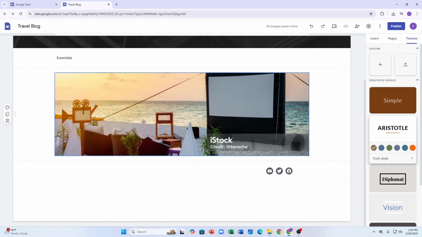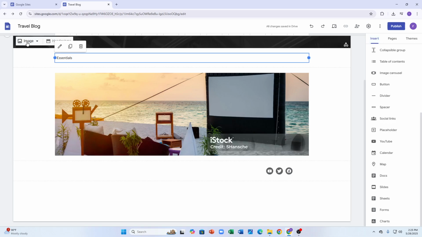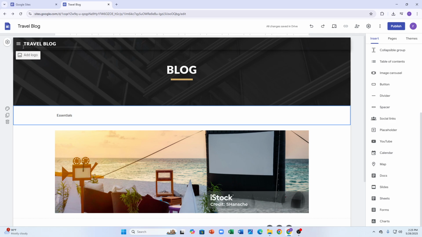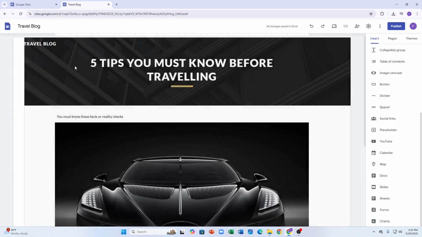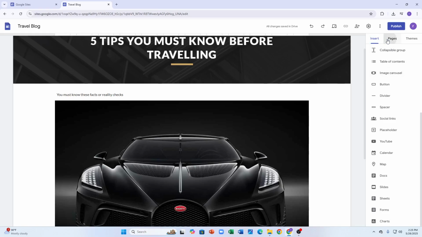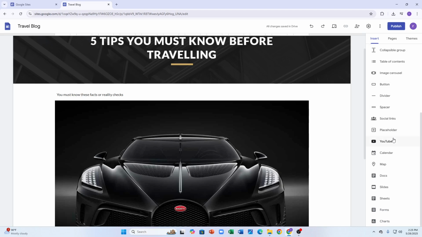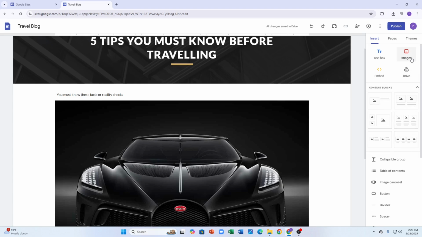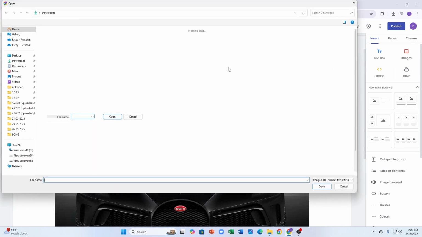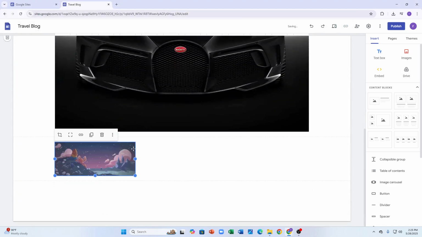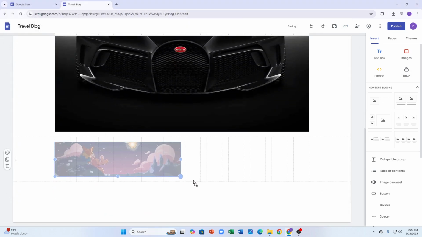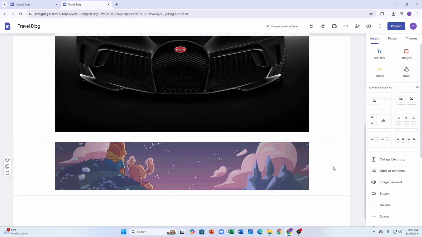So now we have to embed media and interactive elements. On any blog post page, you can just click insert, let's say on the other page. We have to click on insert, and after that you can choose images or GIFs. So here you can choose images, select images. You can also add some GIFs here, as you can see, also GIFs here.